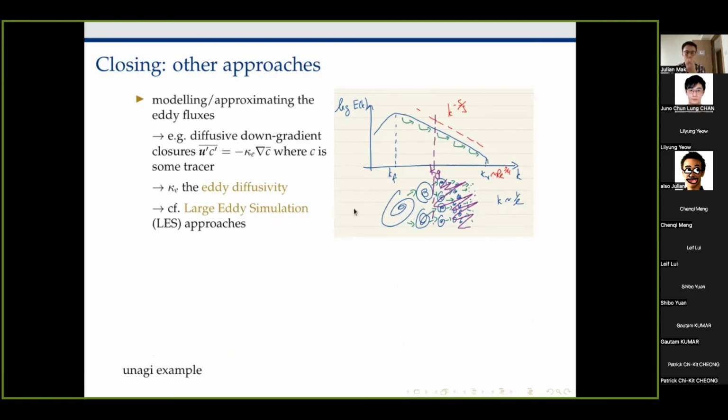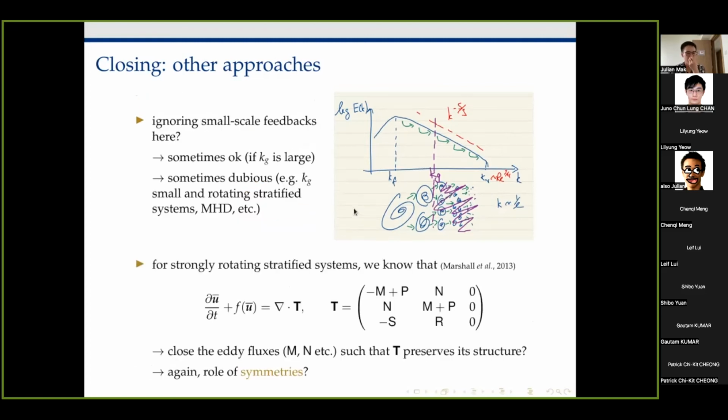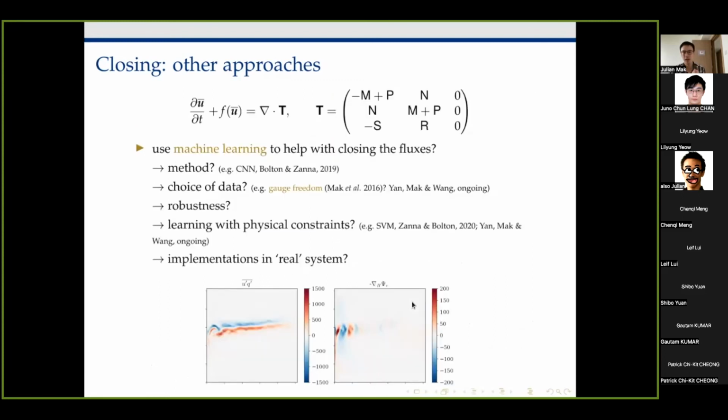This is related to some of the work I do on closure problems. One of the things I've been working on is, suppose you propose closures, maybe you want to propose them in such a way that you preserve the underlying symmetries of the problem. Something else I've been looking into is machine learning. How do you do physically constrained machine learning? In this case, preserve the underlying conservation laws and possibly the underlying symmetries of the problem. The upshot is that if you take care to preserve the symmetries, you take care of preserving your conservation laws. And conservation laws are always a good thing in physics.